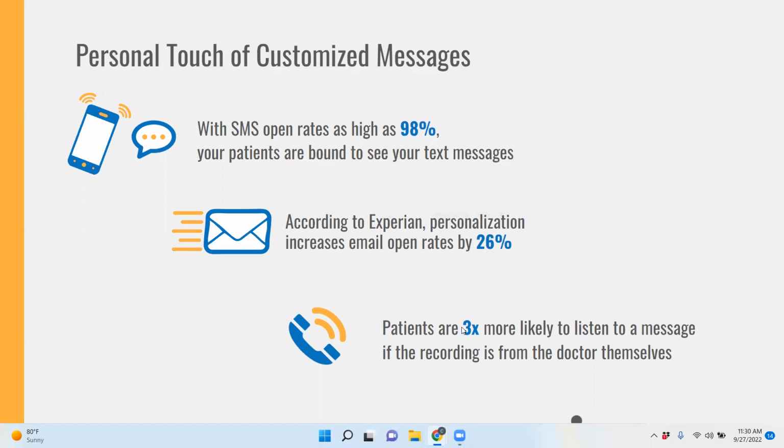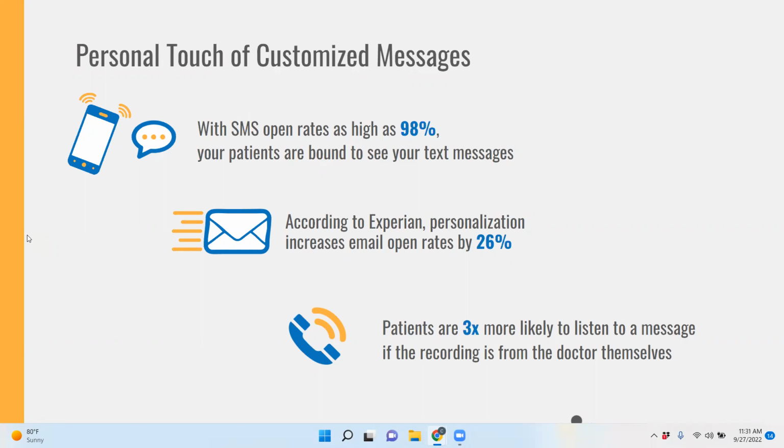The next one, under emails, Experian has done some studies around this, and personalization in the emails themselves increases the open rates by 26%. And this should be common knowledge, right? When you get an email that's completely standard, and I'll have an example of this in just a second, it's like, okay, I'm not going to click on that. I'm not probably even going to open it. It's going to go right into my trash folder. But just by personalizing that, when you see in that subject line, oh, it has my name in it, or oh, it has something directly that references me, now all of a sudden, that's going to increase my willingness to open that email.